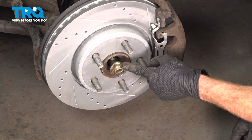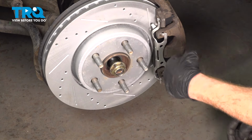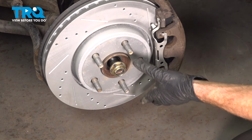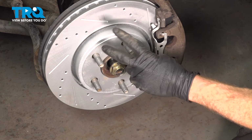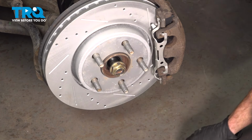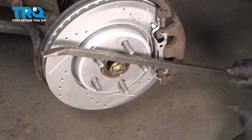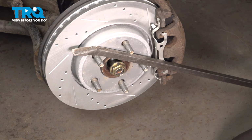You never want to use an impact tool when installing an axle nut because you could cause damage to the bearing, in which case you're going to have to replace it. If you find when tightening or torquing this wants to spin on you, you could have a second person inside of the vehicle holding the brake, or if it's just you, you could use a pry bar diagonally down to the ground. We're going to go across some of these studs, making sure that we're not at an angle where we can cause damage.